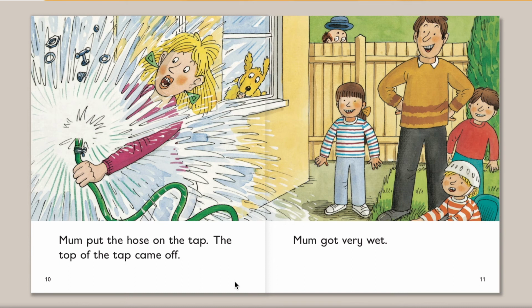Mum put the hose on the tap. The top of the tap came off. Mum got very wet. Look at the picture. The brother, dad, and sister are laughing at Mum. Look at the dog. How is the dog feeling? The dog is surprised, and so is the little brother that Mum got wet.